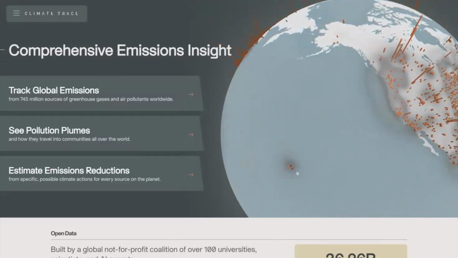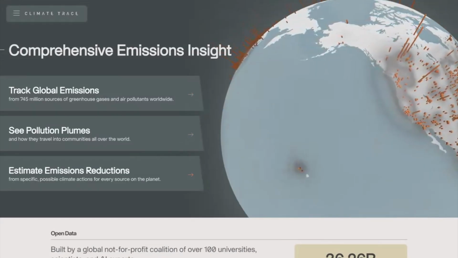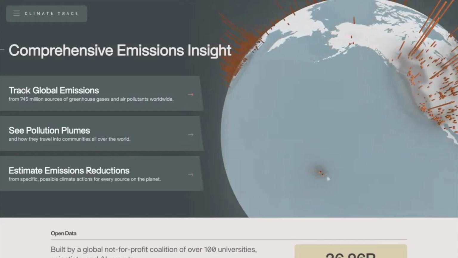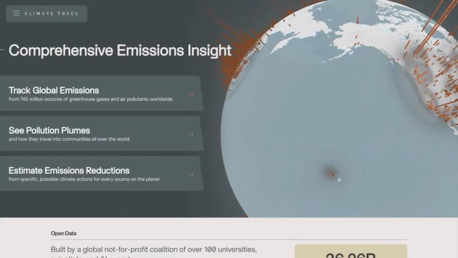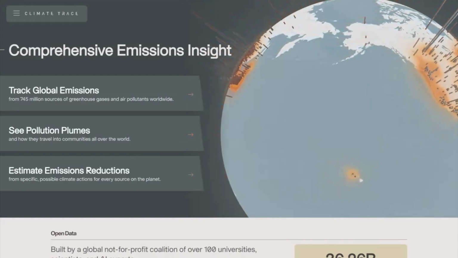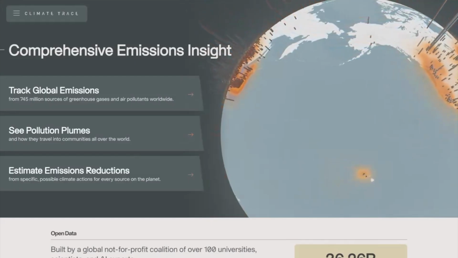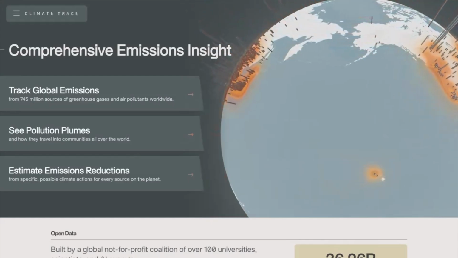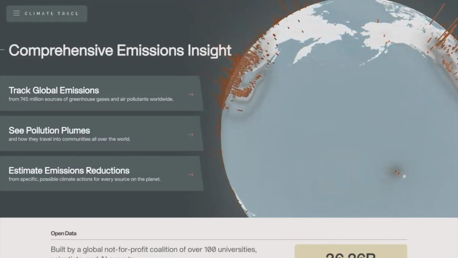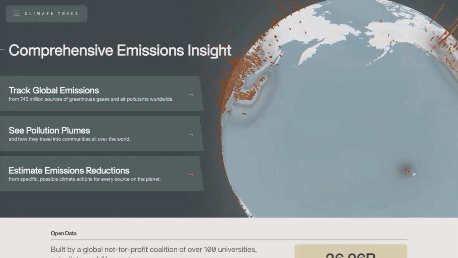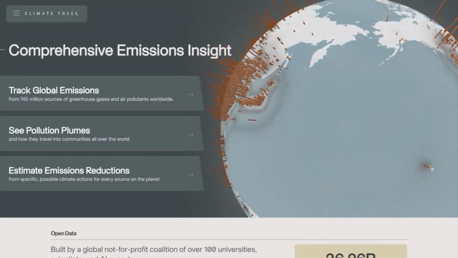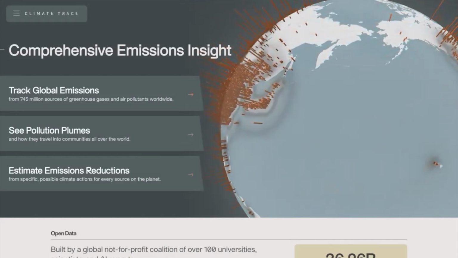ClimateTrace releases monthly emissions data on an ongoing basis, with a lag time of about 2 months. For example, monthly data released at the end of March of a given year would include emissions estimates through January of that year. In addition to individual emitting sources, you can also view emissions totals on the platform by emitting sector or based on geography. This includes city-level data for about 9,000 of the world's largest cities, plus county, state, and country-level emissions data.